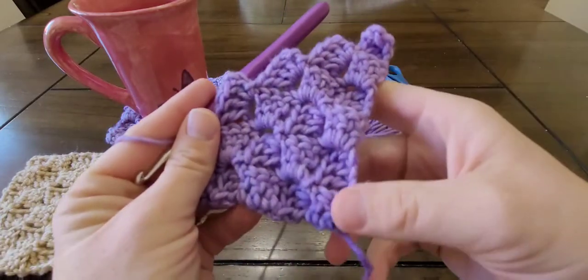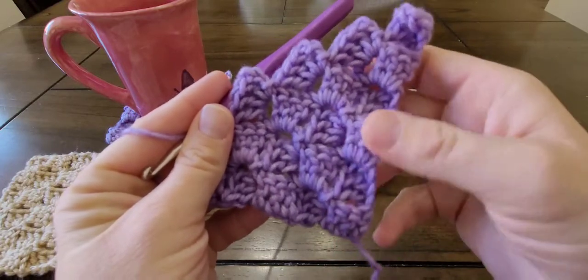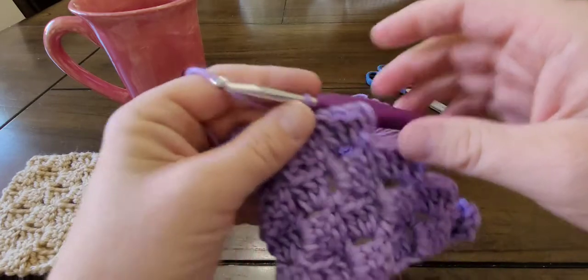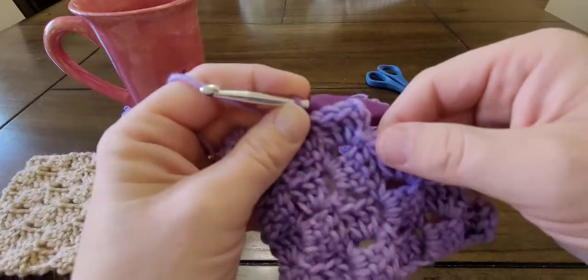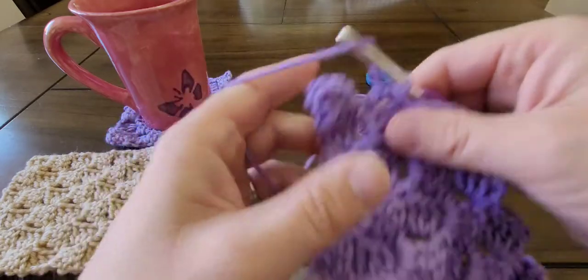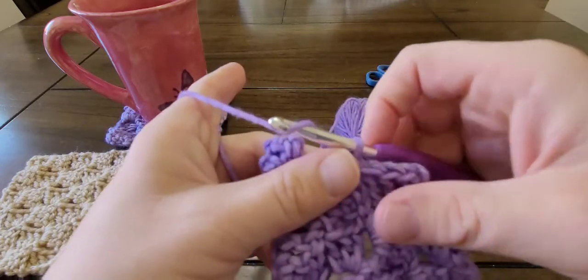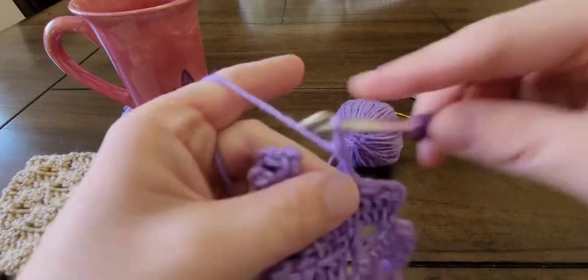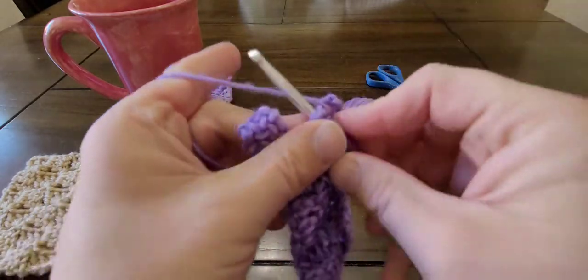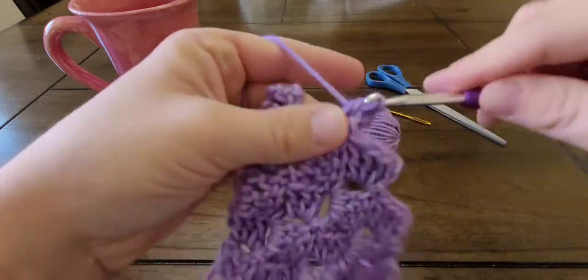So on this side, we're going to have 6 blocks, 1, 2, 3, 4, 5, 6. 1, 2, 3, 4. And we're going to have 6 blocks going this way and 6 blocks up here. 1, 2, 3. There we go. 3 double crochets.